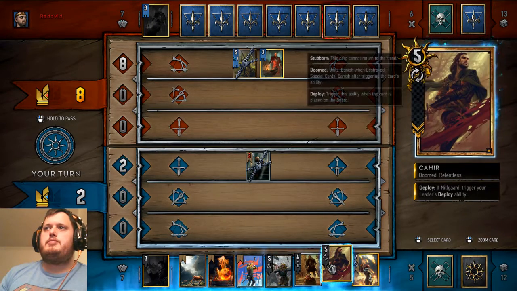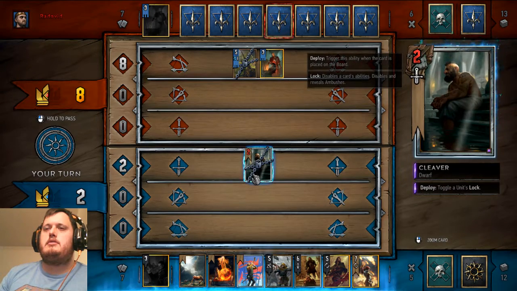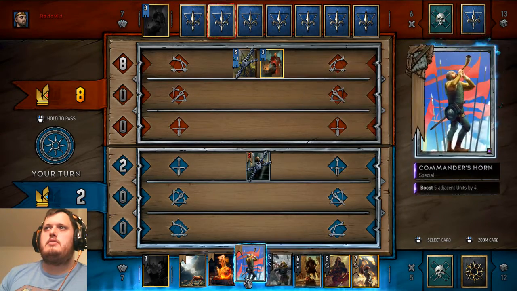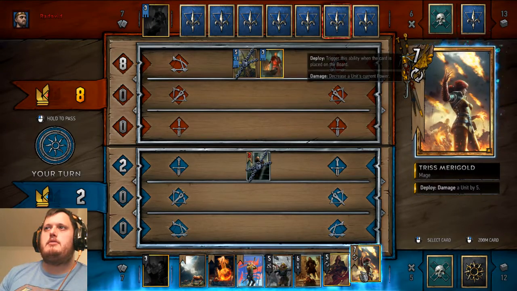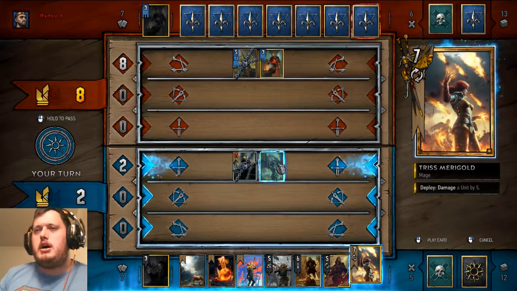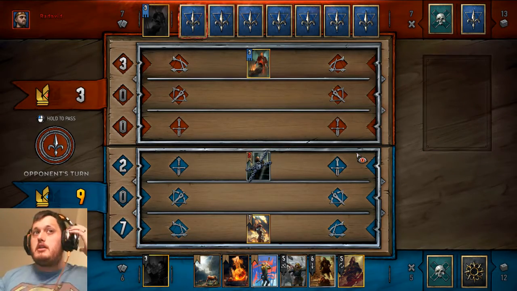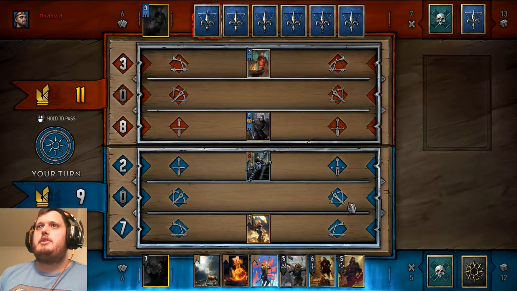I think let's pull this guy back. But then what do I want to do? Yeah, let's play Triss and just get rid of. Where do I want her? We'll put her in the back. Just great. Just get rid of that entirely. To arms! Armor 3, okay.